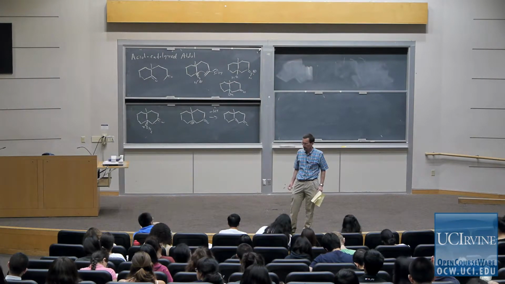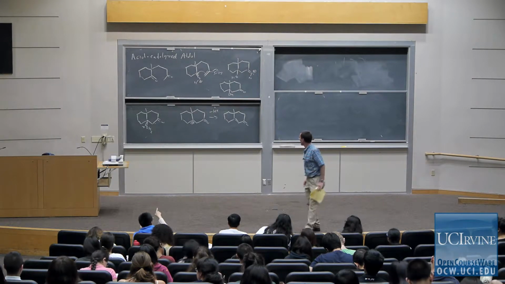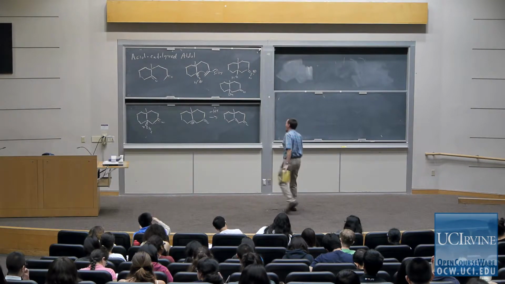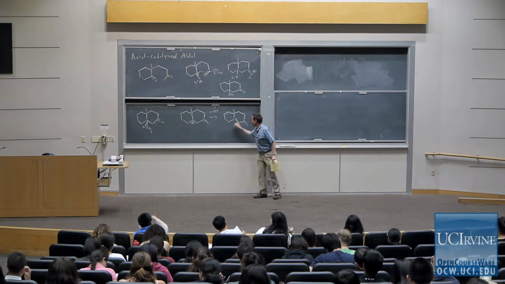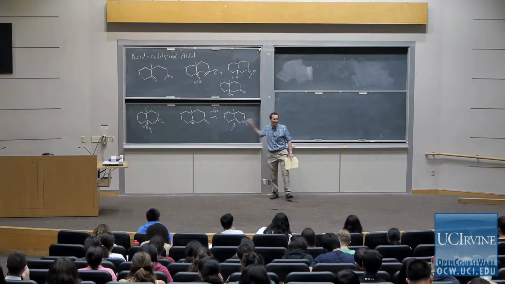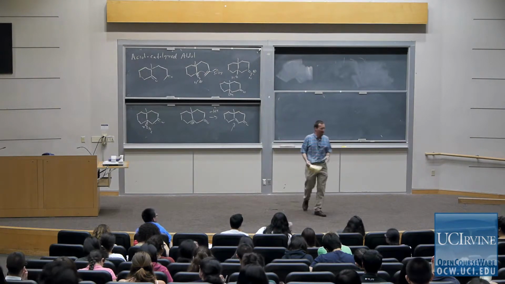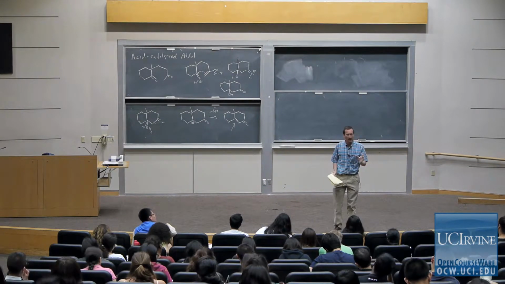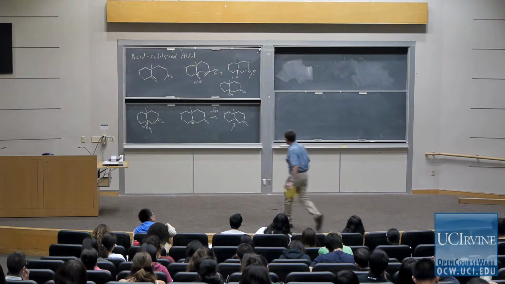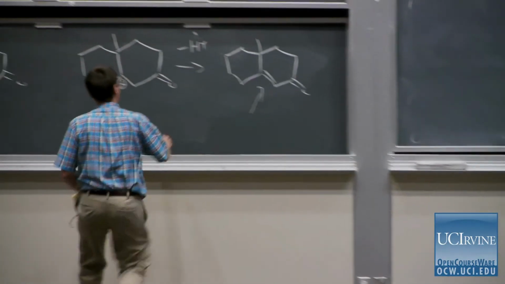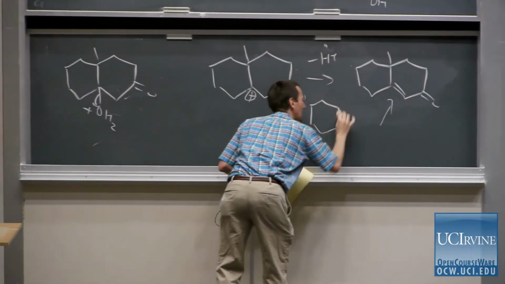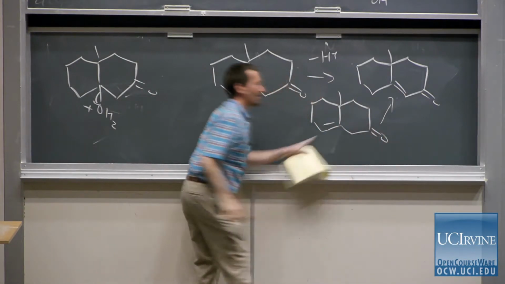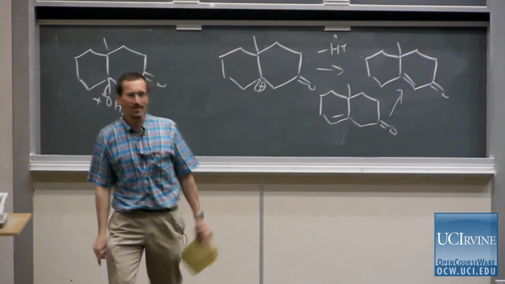I noticed a pretty interesting trend. It's like for the final product, the double bond is where the oxygen on the bottom. Yeah, okay, somebody needs to answer this question. Why in this reaction does the double bond go here and not, let's say, over here? Someone needs to answer that question.